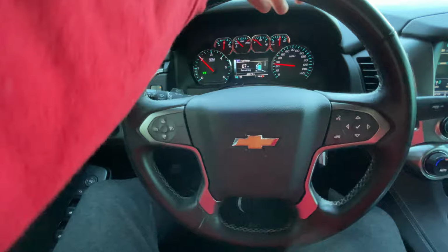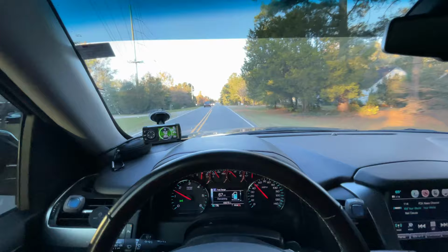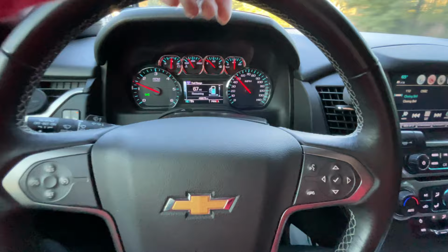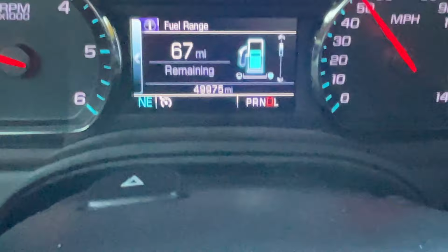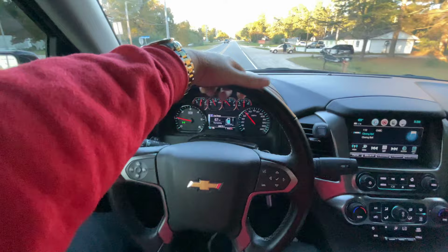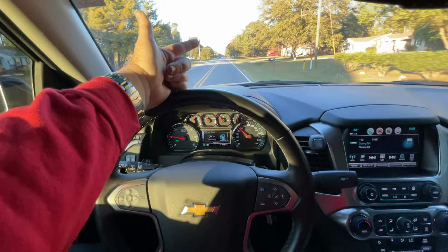But there's no way I could give away this truck without at least getting it to 50,000 miles, right? So what we're going to do now is go ahead and get it to those 50,000 miles because we're running out to the store to take care of something. You can see here we're at $49,975. And then I got to give you guys the 50,000 mile review of what I think about this Chevy Tahoe after 50,000 miles, and kind of an extended review. Now, believe it or not, I bought this truck in January at the shit show start of 2020.